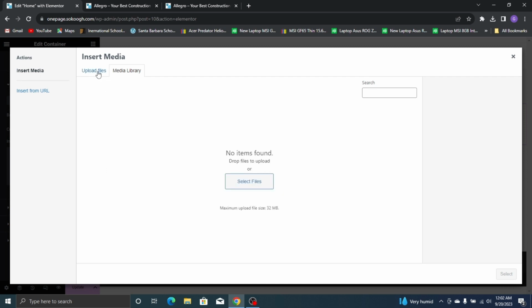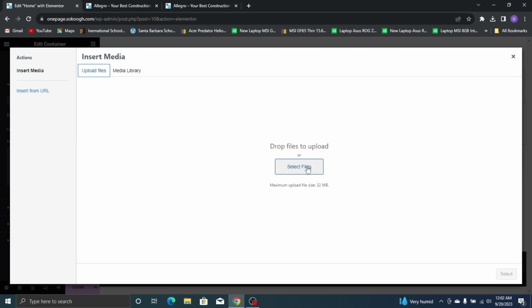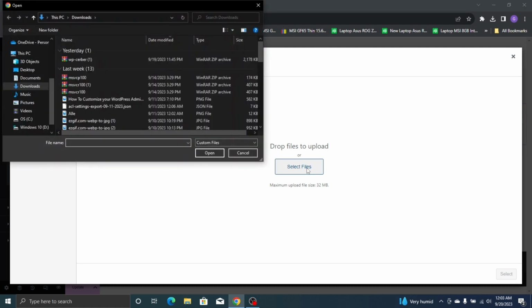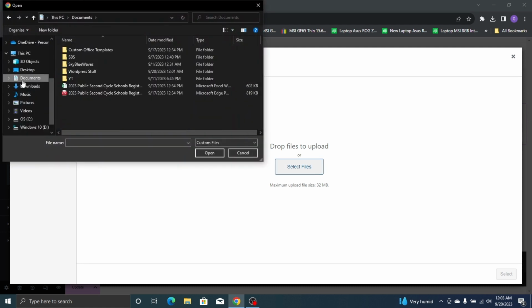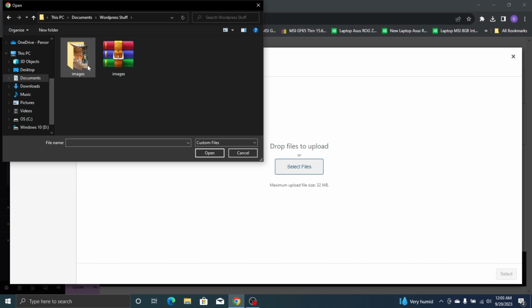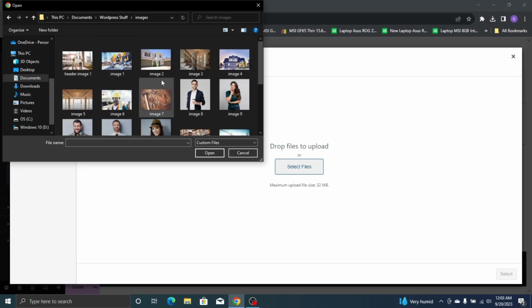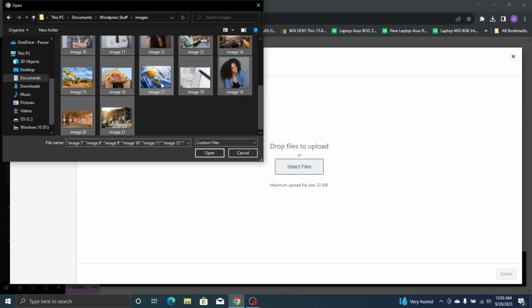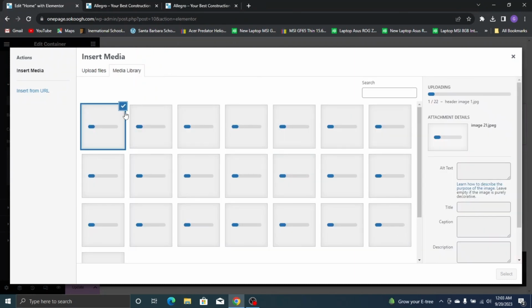Now I already have the images that we are going to use for this website on my computer, but do not worry, I'm going to compress them and leave the link in the description so that you guys can download the images. Or if you have your own images that you would like to use too, that would also be very cool. So here I'm just going to where my images are, I'll select everything with Ctrl+A and then click open so that I can upload everything onto the WordPress, onto the Elementor editor.